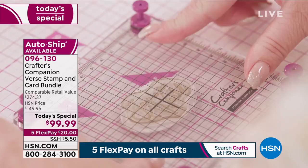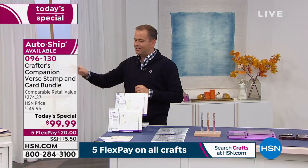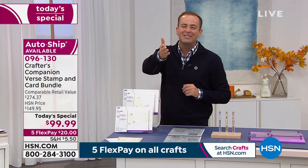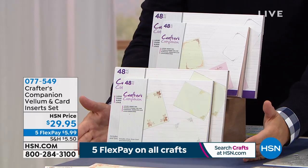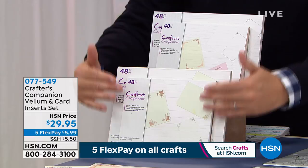Whilst you're getting a lot of cards, inserts, and envelopes to make 32 cards, you're probably going to make a lot more than 32 cards. Sarah's put together a fabulous pack called the Vellum and Card Inserts Pack — for everyday or Christmas. More than 50% of the quantity's already sold out. It's $29.95. I would add that on if you can — choose Christmas or everyday, it's just going to give you more. So when you're on a real run of making cards, you'll have all the pieces.